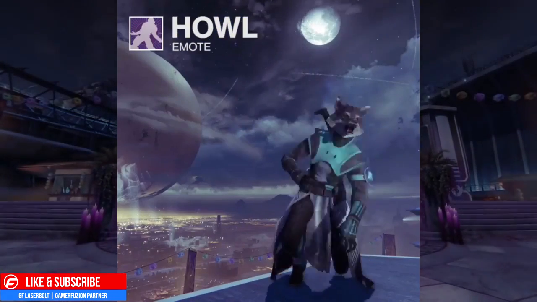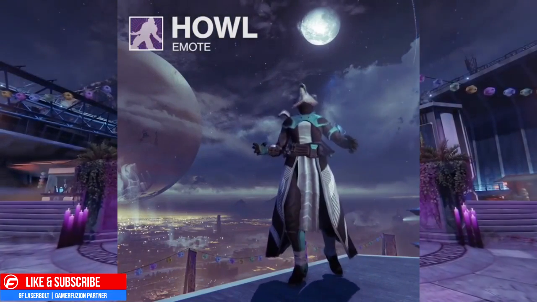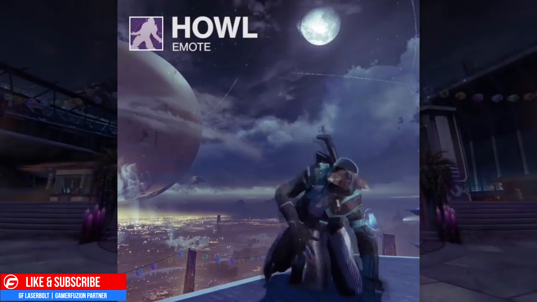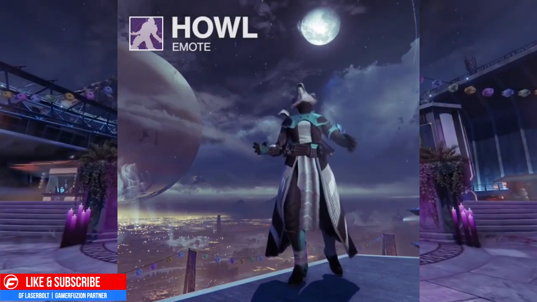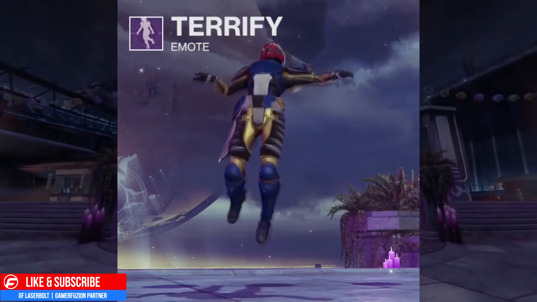Now for all that you guys have been waiting for, which are the emotes. This is the Howl emote. As you can see, he is wearing the mask without the flames of the wolf, and pretty much the gist of this one is that he howls, goes, oh, woo, and gets everybody ramped up in the tower.